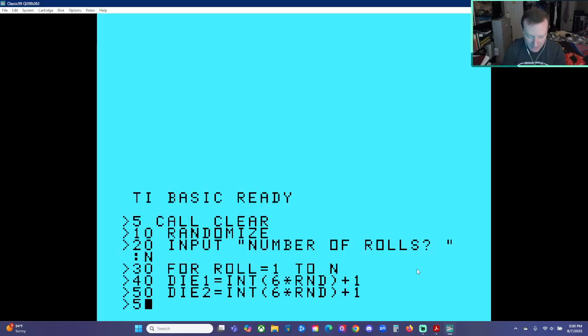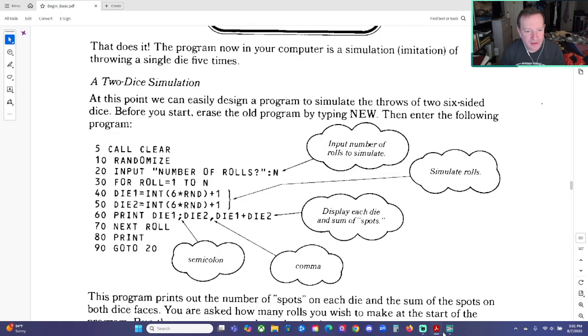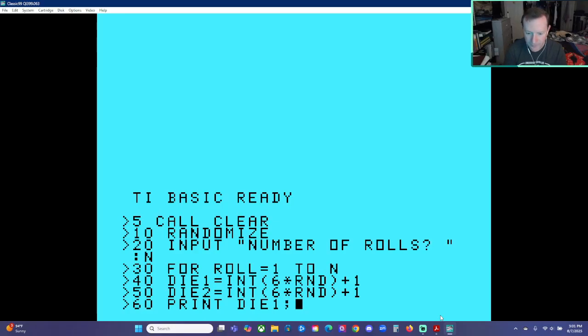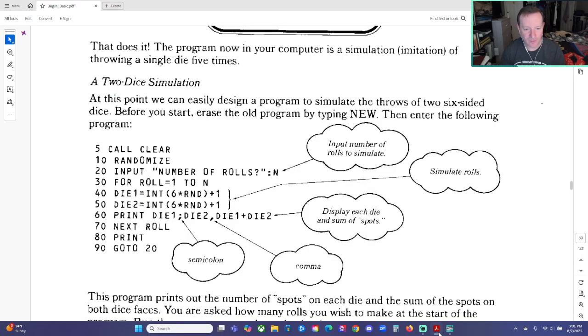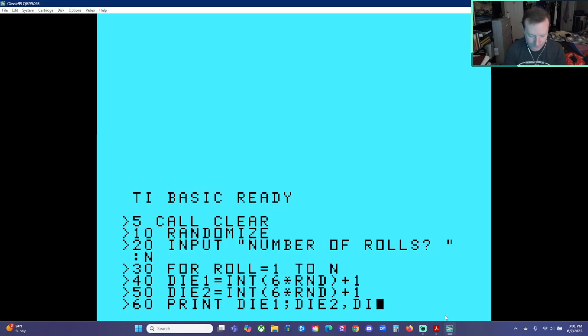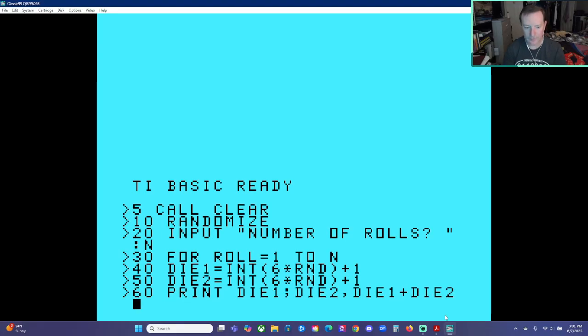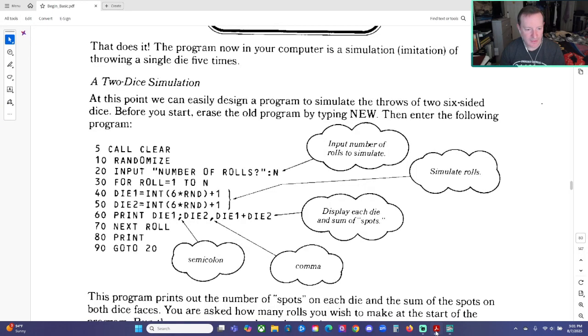Okay. 60, print die 1, and it was a semicolon. Die 2, then we had a comma, I believe, right? Die 1 plus die 2. Okay.